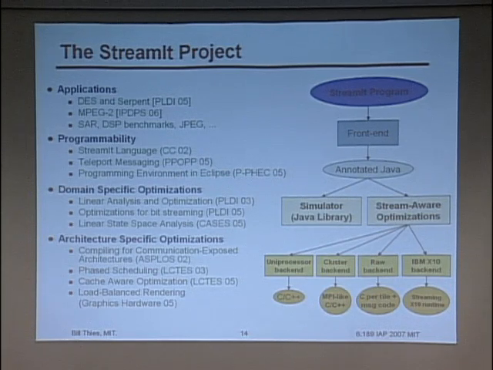So we've been compiling for a lot of parallel machines. And we were hoping we could have a full system for you guys, this IAP, so you could write it in StreamIt and hit the button, and it would work the whole way down to cell. Unfortunately, we're not quite there yet. But we do have a pretty robust compiler infrastructure. And you can download this off the web and play with it if you want to.